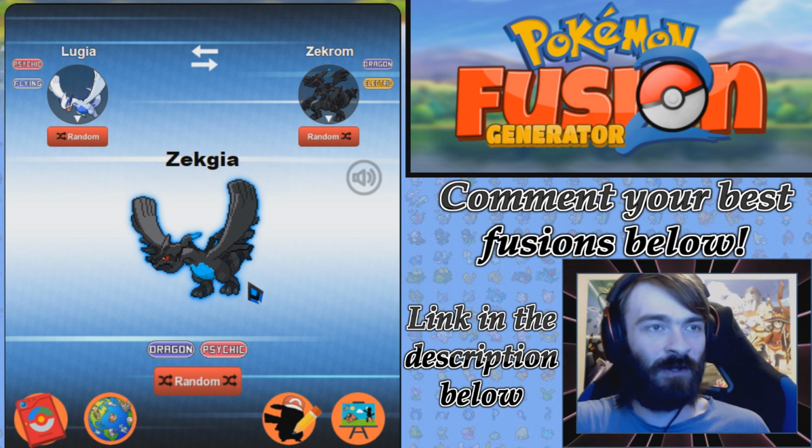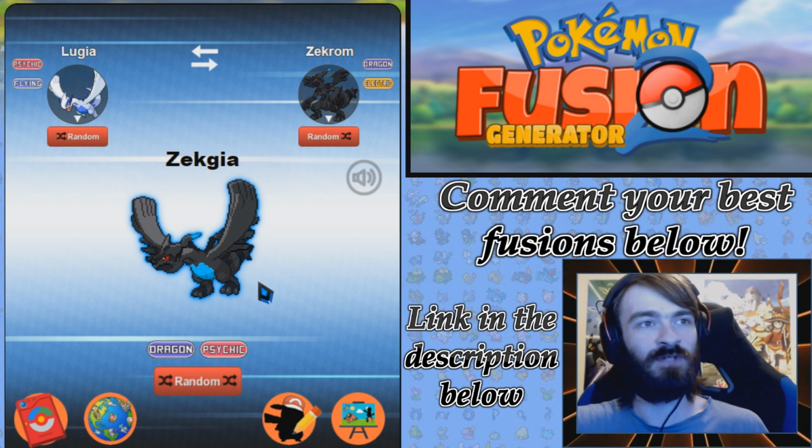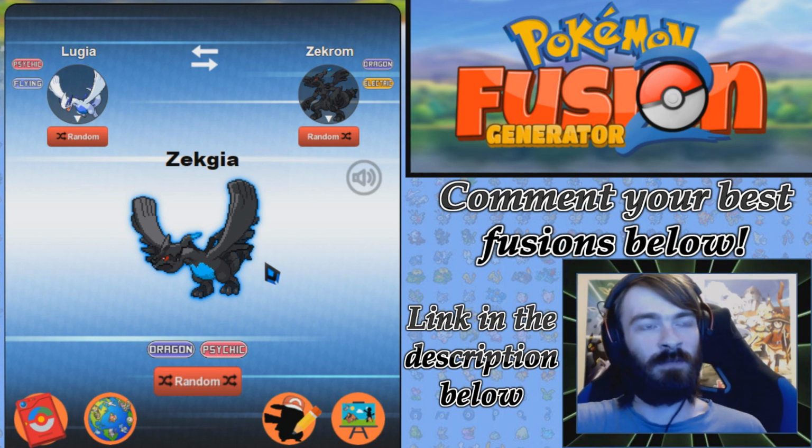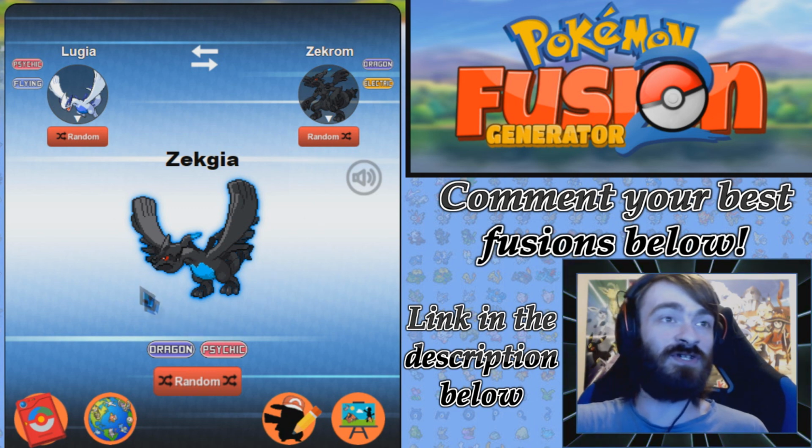I'd imagine this being a lot like, what's his name? Dhelmise, or whatever it is? The Anchor Pokemon from Gen 7? I can imagine it being like that, and it having an ability where it gives it STAB Electric-type moves. That would be cool. What's the ability called? Steelworker on Dhelmise? I want to see something like that.